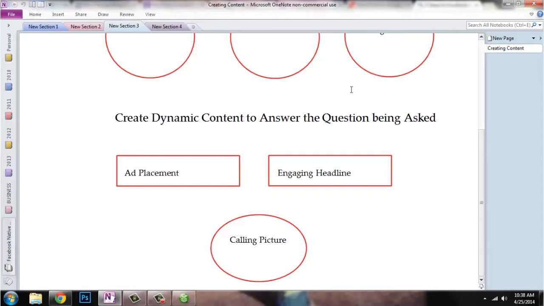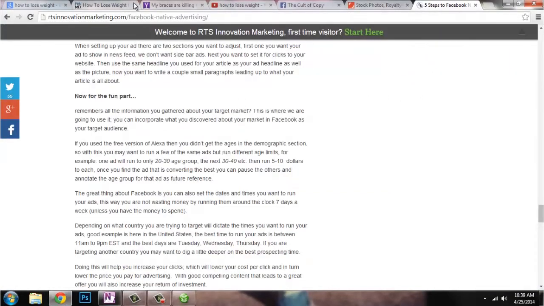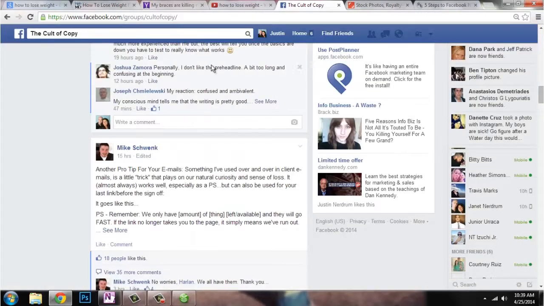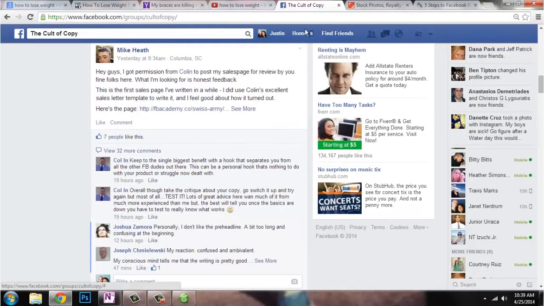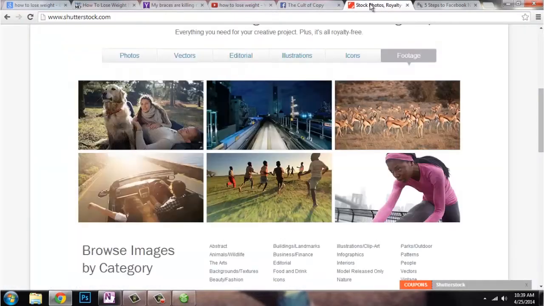All right. Now, when it comes to pictures, you want to make a calling picture. Now, remember, up here you have the blue border. So what you want to do is make a picture that kind of contrasts that border, but without it looking spammy or anything. Okay. So a few good examples. If we come over here to Shutterstock, these are just some of their examples right here. Take a look at these pictures and kind of tell yourself which one stands out to you. Because if it stands out to you, it's probably going to stand out to them as well.